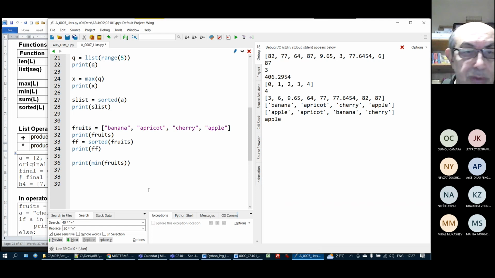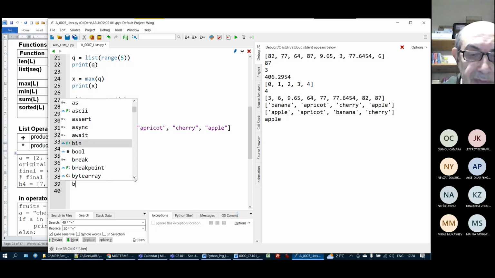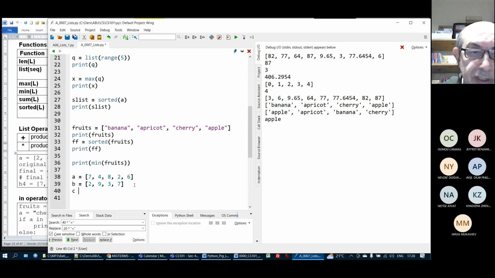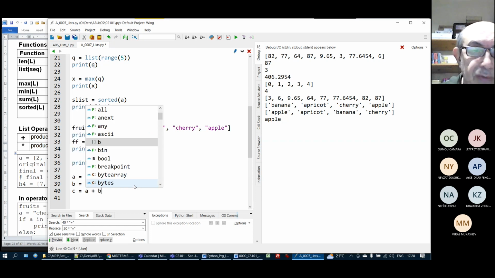Let's continue with some new lists. A is equal to, let's create a new list, 7, 4, 8, 2, and 6, for example. And let's have B list, which contains 2, 9, 3, and 7. If I just create a list C is equal to A plus B, what will happen?